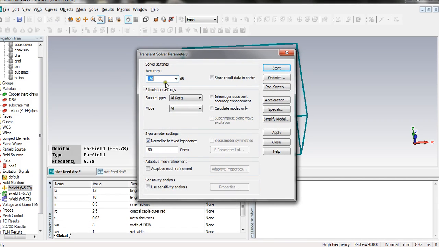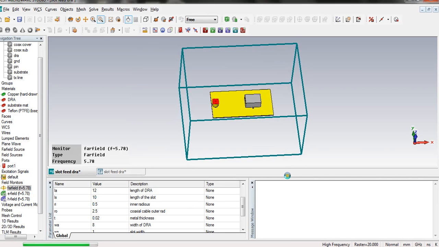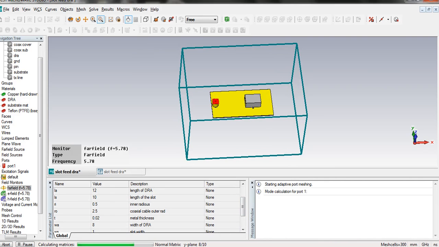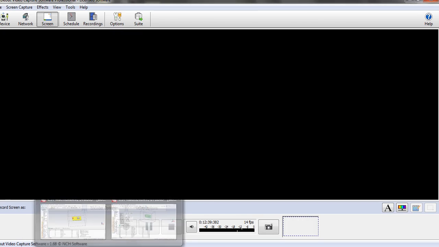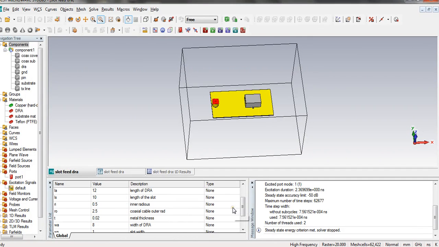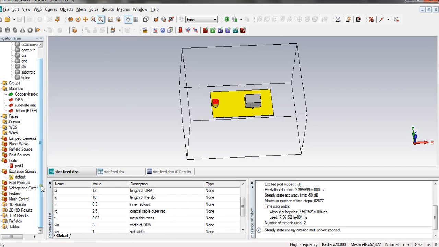Accuracy you should give it 50, and normalize the impedance of the port. I will start. So you can see the messages here. Okay, well, I think the simulation is complete. Steady state energy created, and the solver is solved. So you can see the results here.